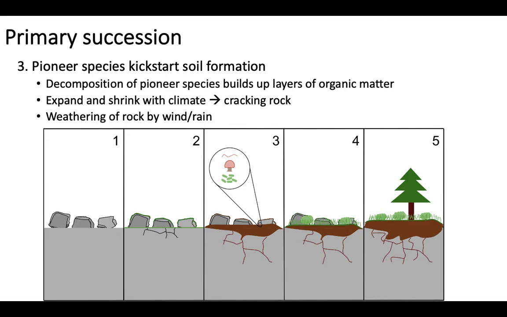They can also sometimes secrete acid, which helps break down the rock. And then also the rock is going to get weathered away by wind and rain. All of those things are going to help contribute towards soil formation. Don't have to worry about soil formation so much right now. We won't talk about that until Unit 4. But this is a bit of a primer.